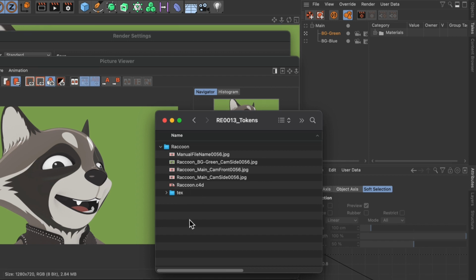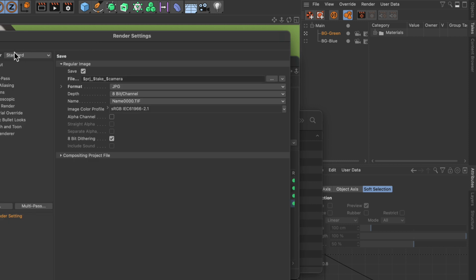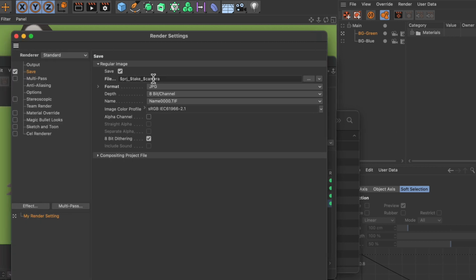But what if we also want to create a procedural file path, so to speak? That's also possible because we cannot just add those tokens to the output file name, but also to the whole path. So let's say you want a folder with a project name and underscore render in it, then we just type in $PRJ for the document name, so we don't have to use this arrow here. If we know the name for the variable, we can just type it, underscore, render, and slash. This will create the new folder here.